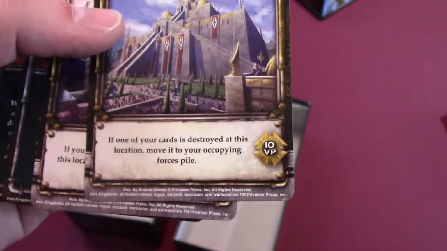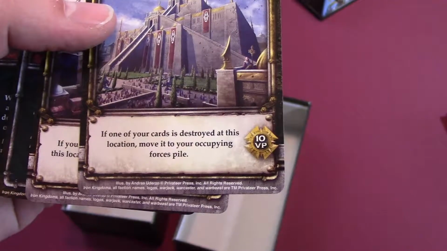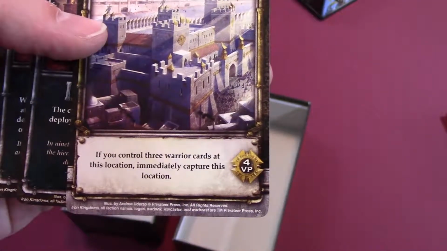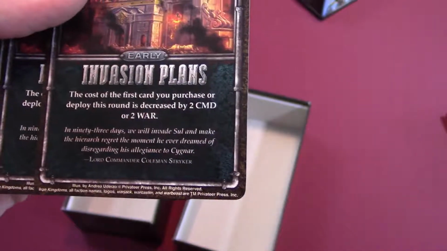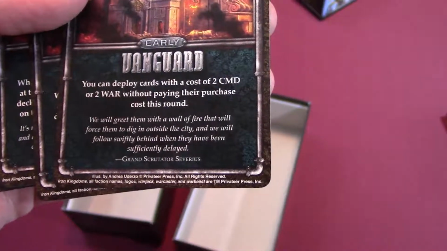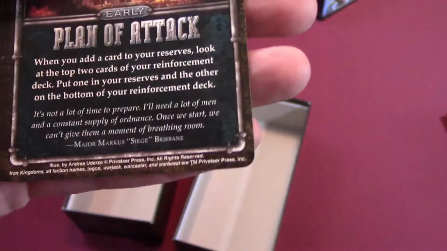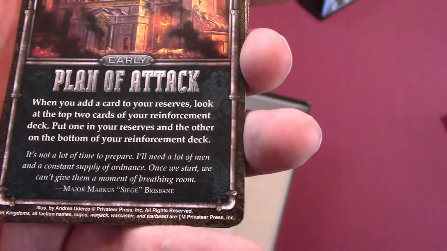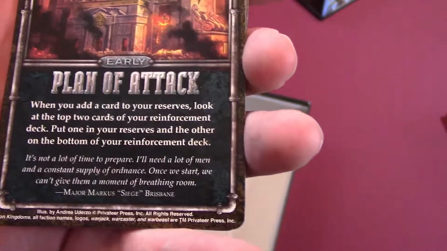That's good news. If one of your cards is destroyed, you move it to your occupying forces pile. If you control 3 warrior cards at this location, immediately capture this location. Okay, and then these, that looks the same. You can deploy cards at the cost of this without paying their purchase cost this round. When you add a card to your reserves, look at the top 2 cards of your reinforcement deck. Put 1 in your reserves and the other on the bottom of your reinforcement deck.